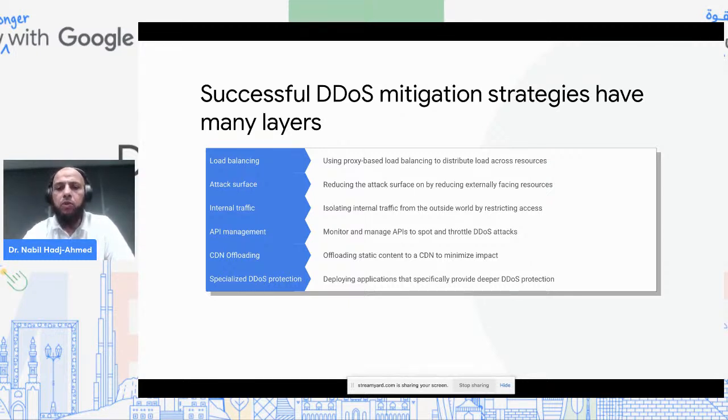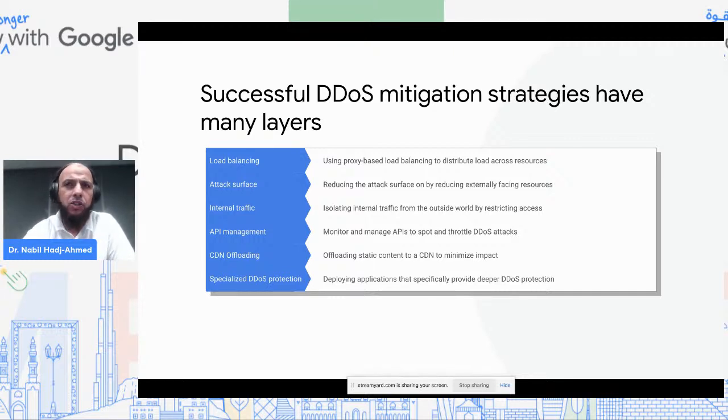Internal traffic. What we're saying is, whatever virtual machines I have in my network, I don't have to give public IP addresses or make those VMs publicly available in order to access external services and things like that. So the minimum access to public is the better from that sense.